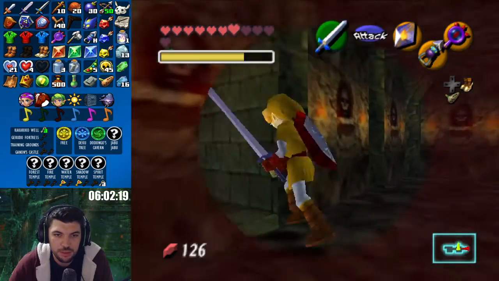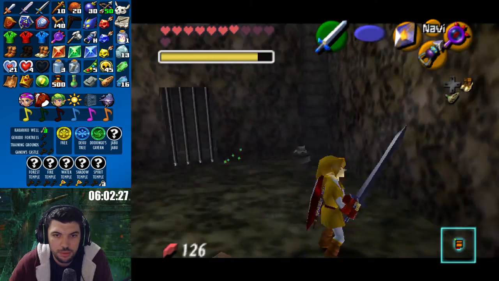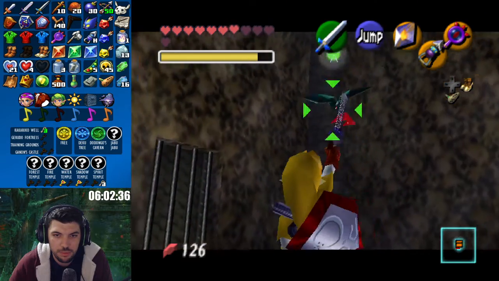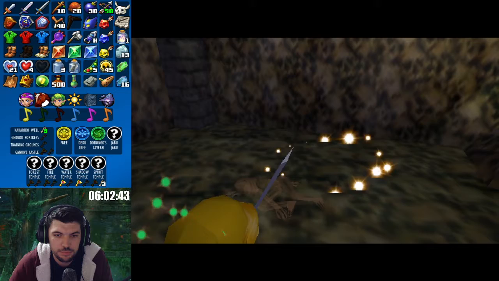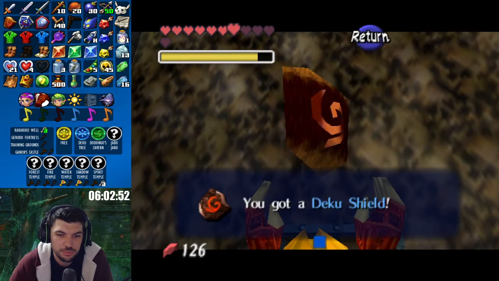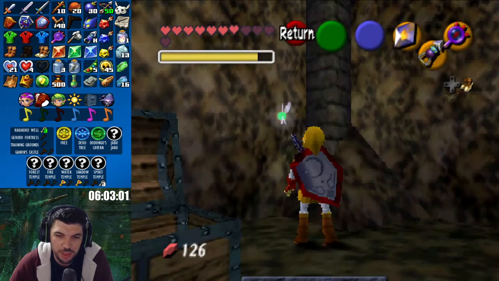Some hearts in me. Oh no. Bring it on, flappy boys. Good old Deku Shield. Can I bomb something in this room? Or am I going crazy? I think I'm just going crazy.